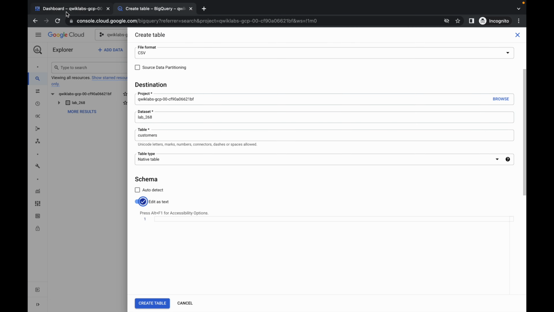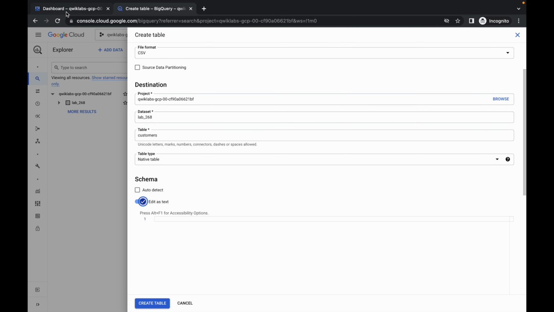So it's finally done. Let me increase the text size for you so that you can understand what I am doing over here. Now copy from this square bracket to this. Copy that, go to your BigQuery and paste over here. Now just remove this extra space like this, and then simply click on create. Just wait.